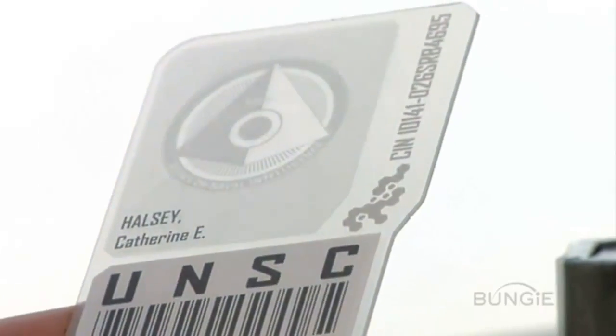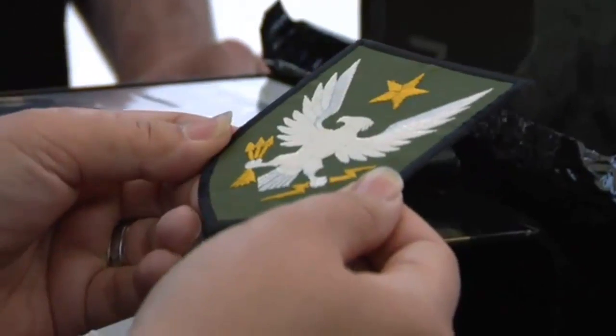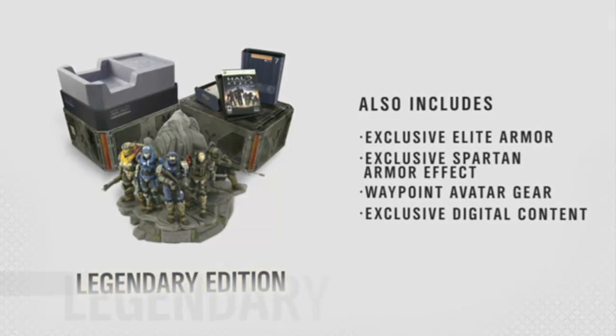I think we have a map here. Yeah, so this letter says that we're in possession of the most complete and accurate account that anyone has been able to assemble of the Spec War Group 3 Noble actions during the final weeks before the Covenant glassed Reach. I think that would be this. And that's correct. All right, so that was the limited edition, but now I think what everybody's really dying to see is, of course, the granddaddy of them all, the Reach Legendary Edition.